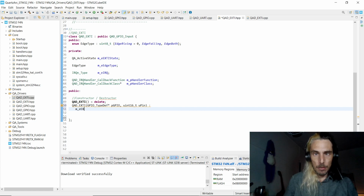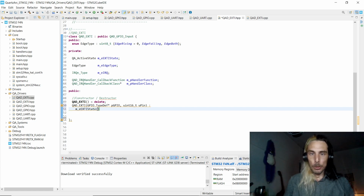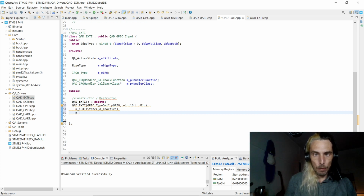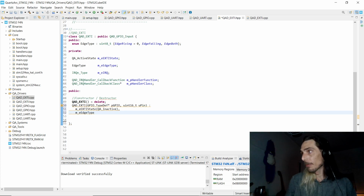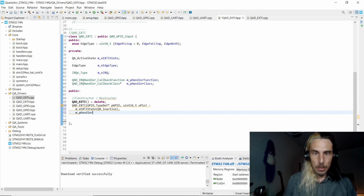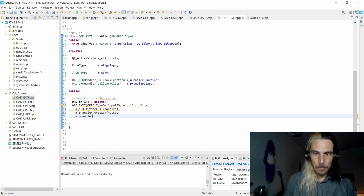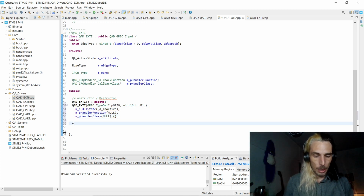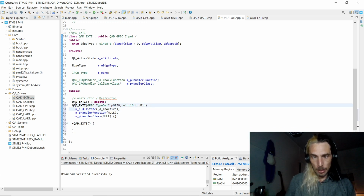Go through and initialize our member variables. Set our state to inactive by default. I'm actually going to set our edge type initially. We will, however, set our handler function and our class both to null. And that will do for the moment. Now we are also going to make use of our destructor as well. Not going to pop anything in there at the moment.